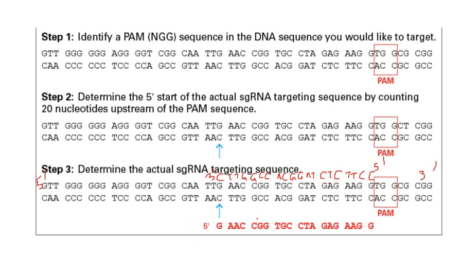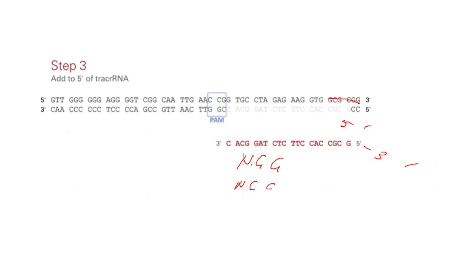So like this, you have to design your experiments or design your guide RNA. You can do it by using the software. But what if you don't see it? This is your target gene, and you will never get a double stranded sequence if you go to NCBI or Ensembl. You will find a single strand sequence, which is the coding strand. So let's say in your coding strand you are not getting this NGG, but you are getting CCN, because if it is NGG, the complementary sequence is CCN. Reading from 5 prime to 3 prime, it is CCN. If it is CCN, you need not count upstream sequences; you need to count the downstream sequences, 20 base pairs.